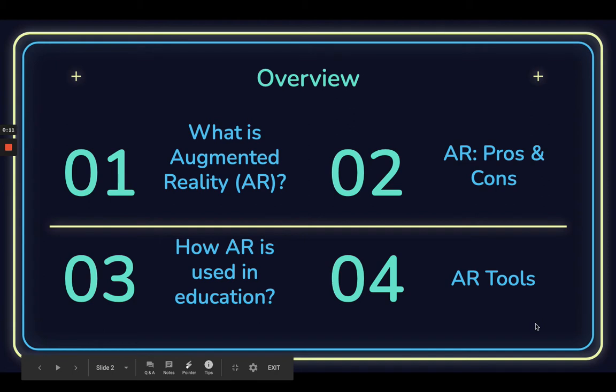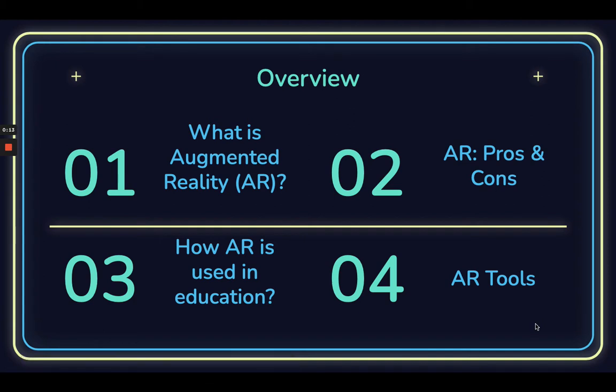This is a quick overview of what I will be covering in this presentation. First, I will answer the question, what is augmented reality? Or AR as I will be calling it throughout this presentation. Next, I will go over the pros and cons of AR. Then I will explain how AR is used in education. Finally, I will name a few AR tools you can use in your classroom.